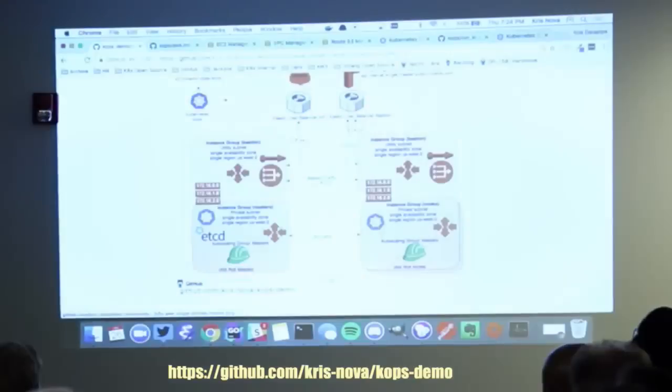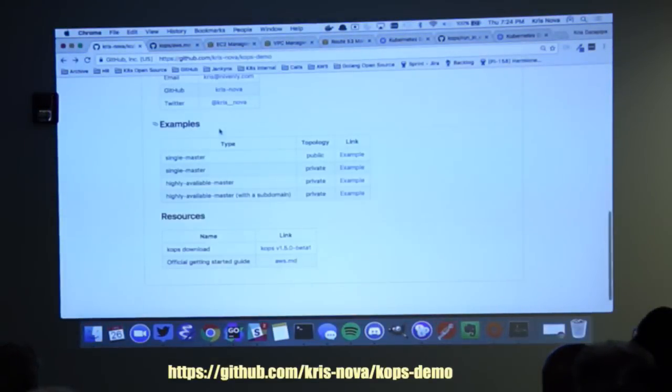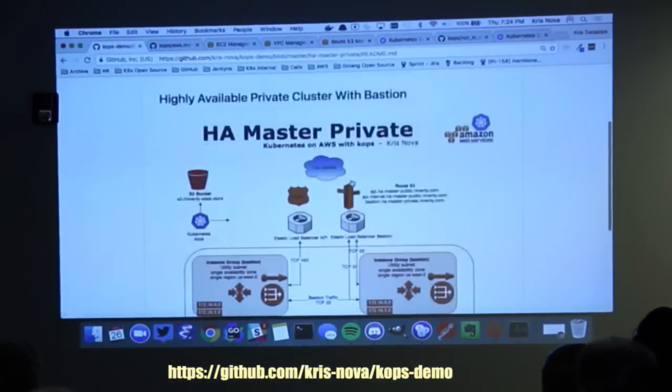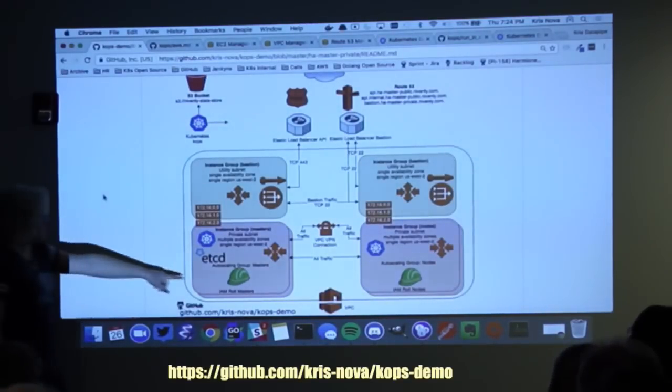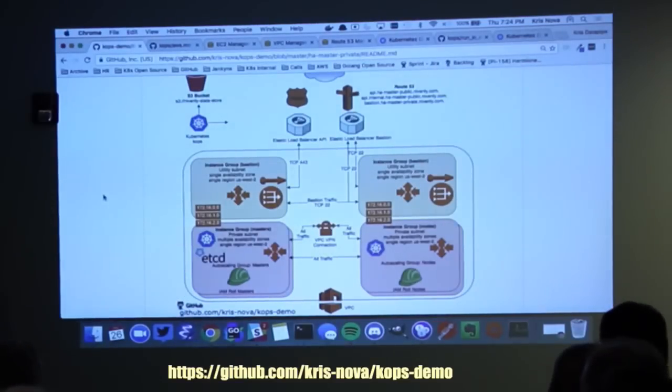And we can go ahead and take a look at this example as well. Very similar to before, you'll notice that we're creating multiple master subnets across the availability zones per region. That's fundamentally the only difference. You'll notice that the AWS resources are created dynamically under the hood to support this new configuration. And kops is smart enough to detect if you're using more than one availability zone to go ahead and run your cluster automatically in HA.